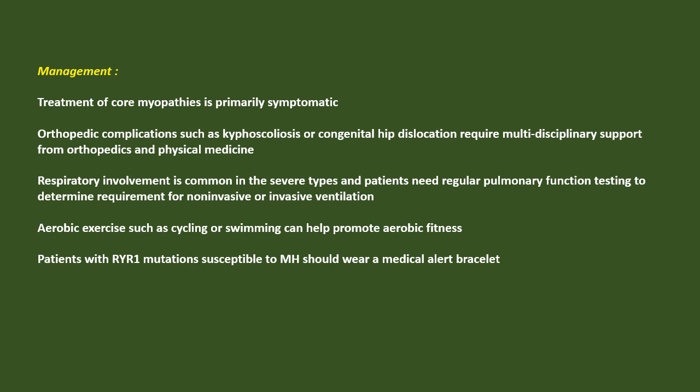Treatment of core myopathies is primarily symptomatic. Orthopedic complications such as kyphoscoliosis or congenital hip dislocation require multidisciplinary support from orthopedics and physical medicine. Respiratory involvement is common in the severe types, and patients need regular pulmonary function testing to determine requirement for non-invasive or invasive ventilation. Aerobic exercise such as cycling or swimming can help promote aerobic fitness. Patients with RYR1 mutations susceptible to malignant hyperthermia should wear a medical alert bracelet.